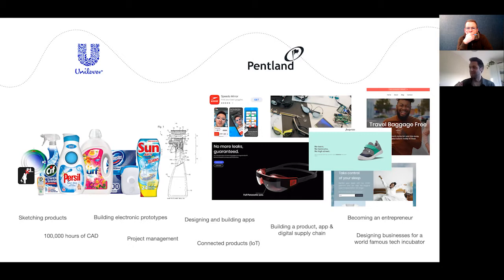I launched an Apple iPhone app that scanned your face, and I built that from the ground up. I also built a world-leading pair of swimming goggles custom designed to an individual's face. I built an iPhone app that scanned the unique measurements of your face, built a design that automatically adapted to that scan, and connected to a 3D printing manufacturer in Belgium that produced that unique file, assembled it, and shipped it back to the customer. That was a huge project.